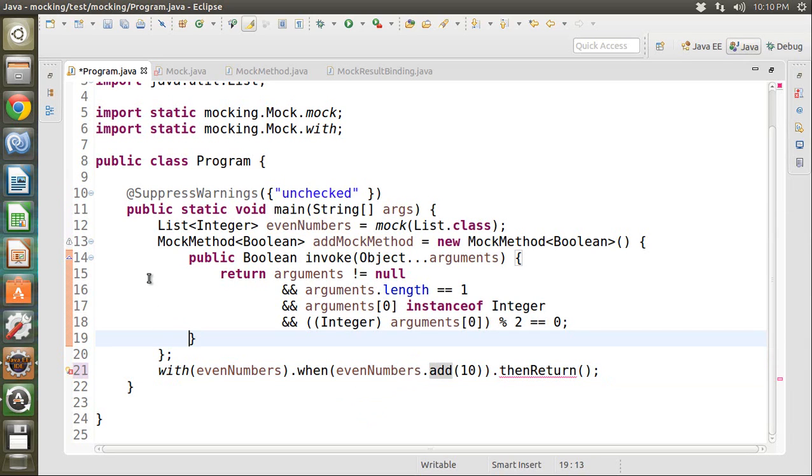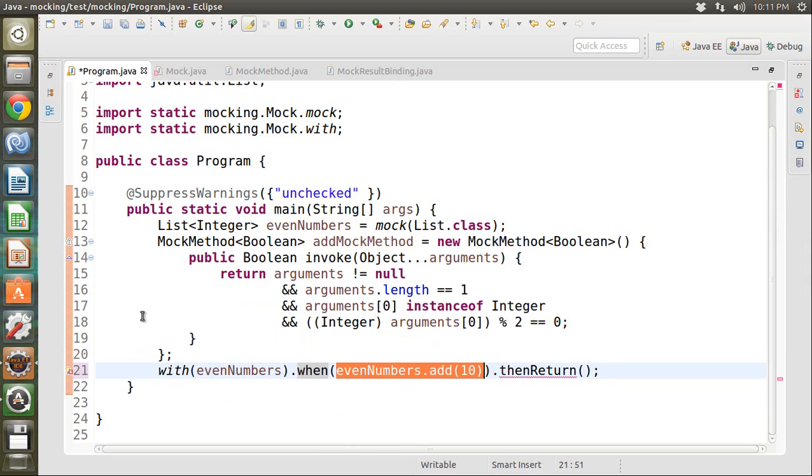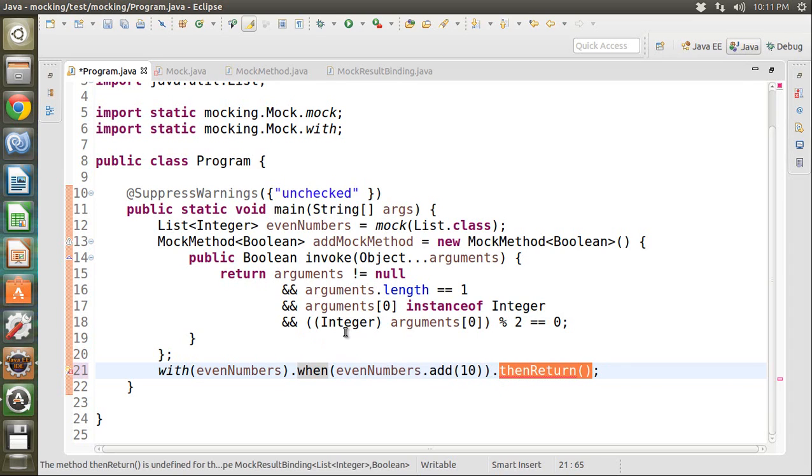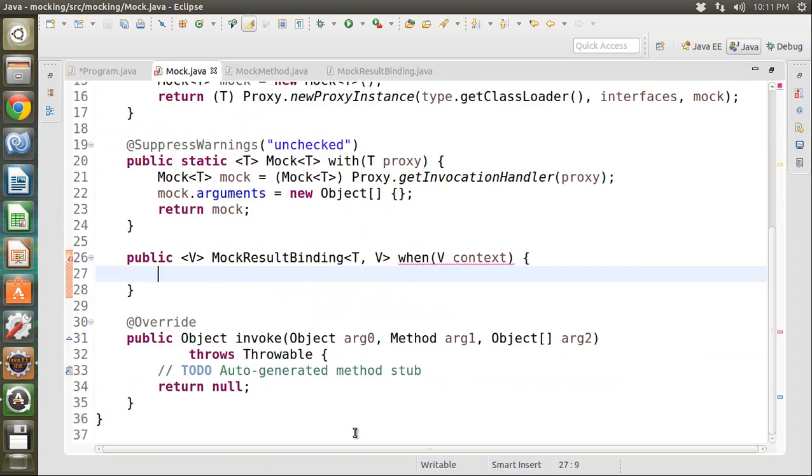Okay, so what I'd like to have as an argument for when will be a simple value that's going to be returned by the method. In this way, I am able to put in here for the when the result returned by the method, and I have to respect the type that is returned by the method. But then the when method is not gonna return the value itself, but it's gonna return a binding so that I can continue saying what to collect for the binding.